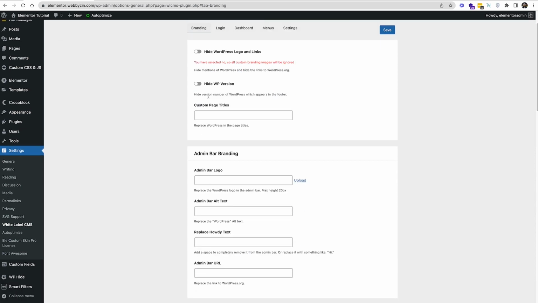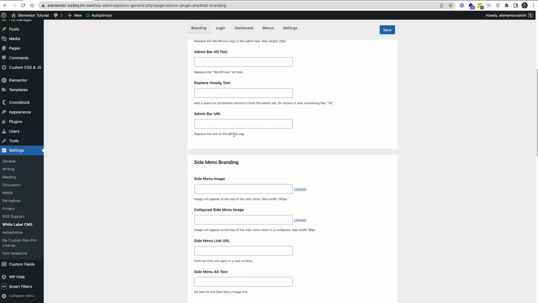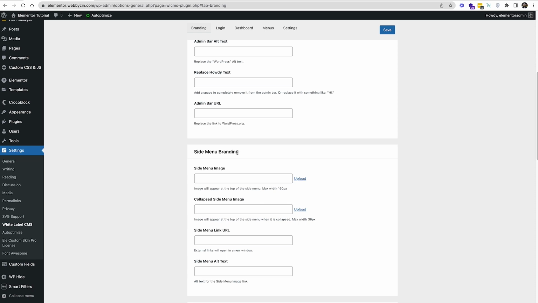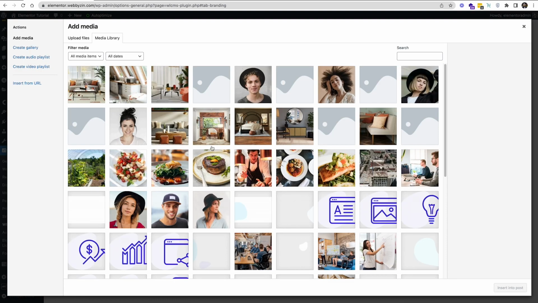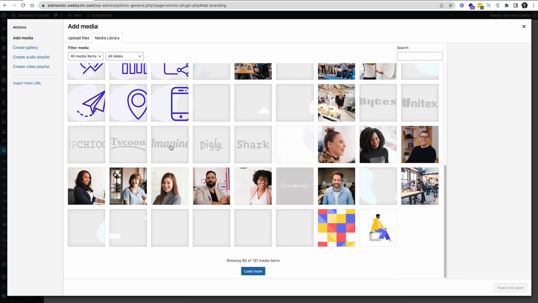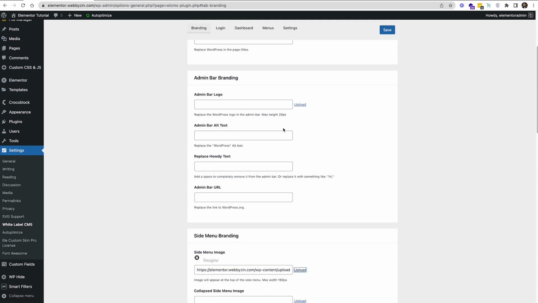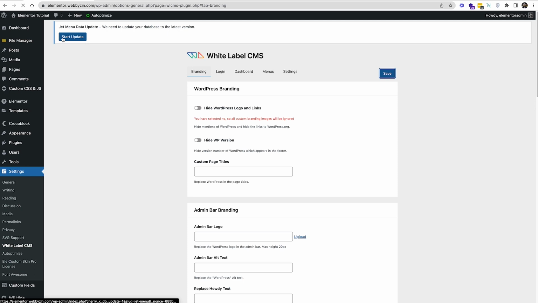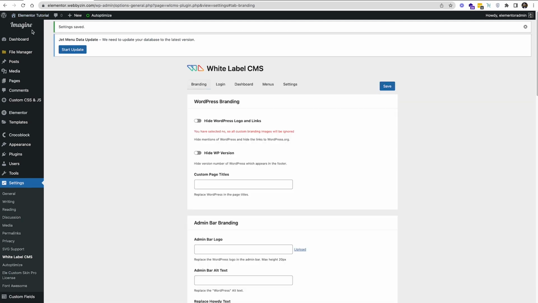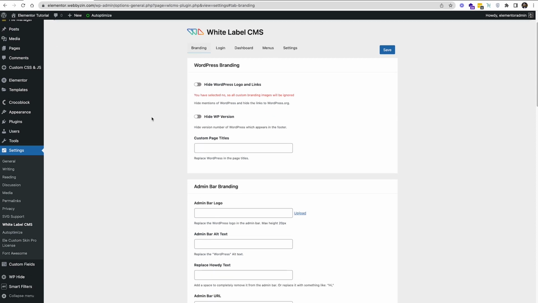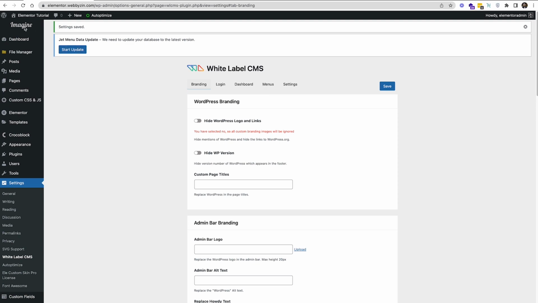The first thing I do is I don't choose all options here. I go to the side menu branding, and I upload, for example, the company's logo and insert it, so that this logo will be shown in the left sidebar. So let's save it, and you can see the picture I used here. This picture is the logo of the website. If someone has another logo, they can use it, and it's showing here. It looks more professional in the back end with the logo, right?